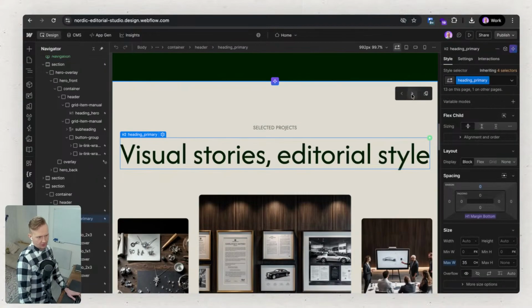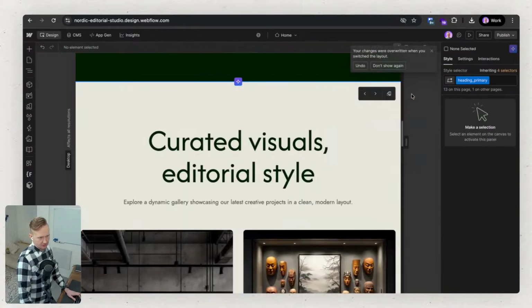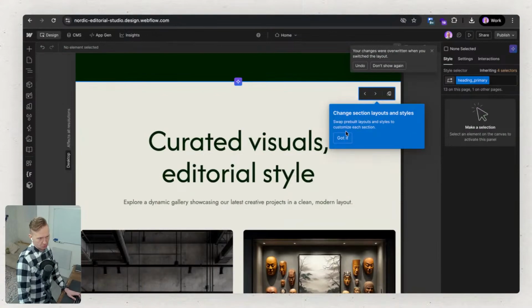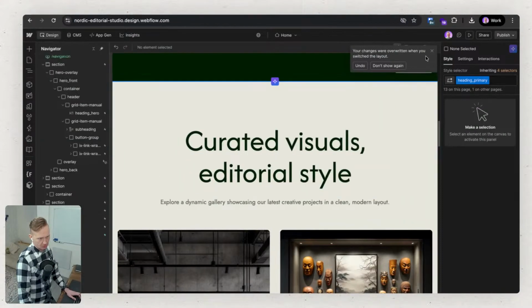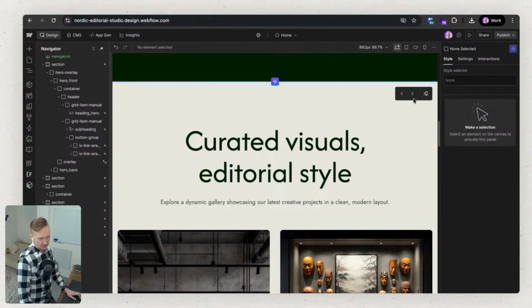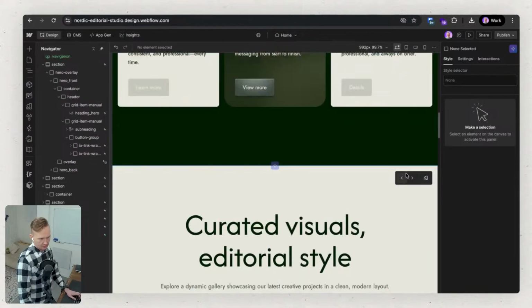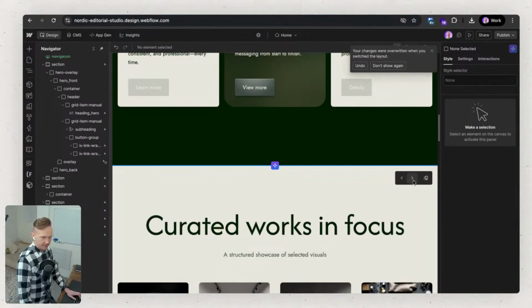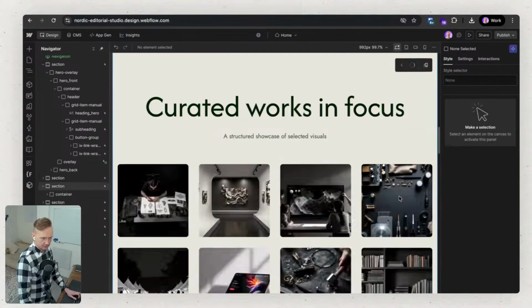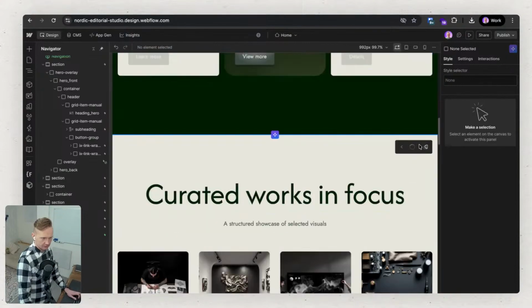Okay, what if I want to do a next layout? Each section, yeah. So swap styles. Yeah. Now it loads.